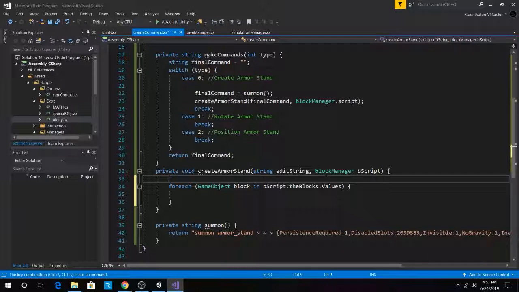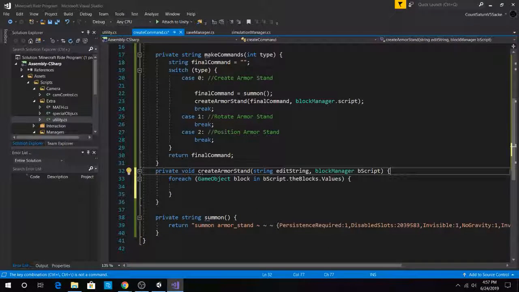Okay, so technically we need an integer for the. Okay, this is actually pretty interesting because technically the first armor stand is actually going to be different from the rest. So technically, what we need to do is the first armor stand is actually.